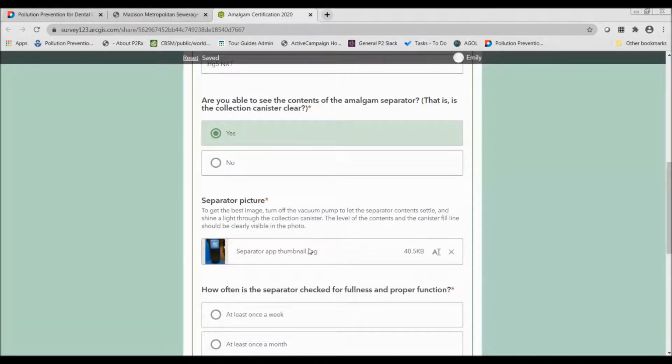If you wanted to, this is totally optional. You can click this little text icon and rename this. You don't have to, because when you submit this report, the picture that's associated with it will be pulled in with that report in basically a bundle. And so it should be correlated to your clinic so we know whose separator this is. But if you wanted to, you can change the name or change the name to your clinic. It's up to you.